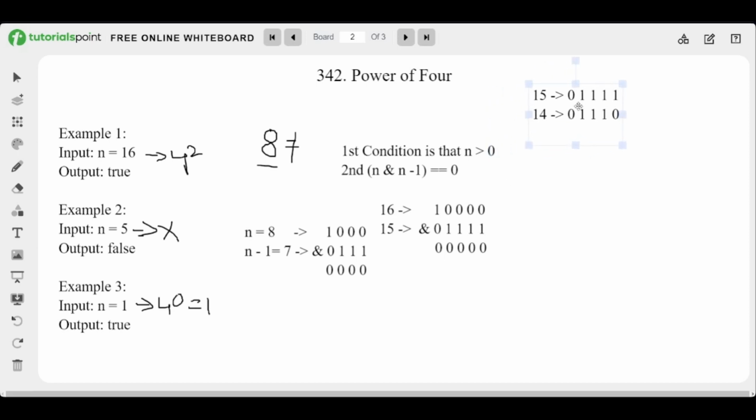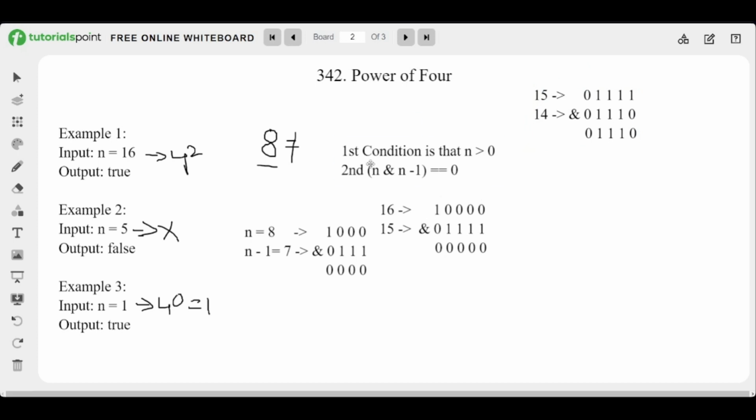We can obviously see that if I do the AND operation here, it will not give me 0: it gives 0, then 1, 1, 1, and 0, because 1 and 1 gives me 1. So this is how I can see that 15 is not a power of 2, and it will not be a power of 4 either.